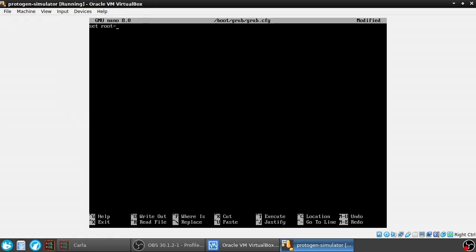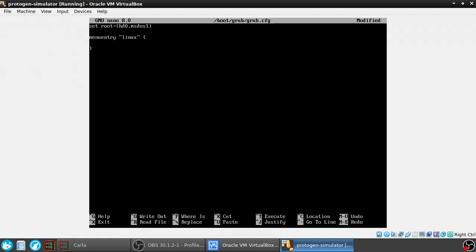And first we want to set root. This is going to be hd0, msdos1, I think. Then we want a menu entry. Let's call it just Linux, like this.